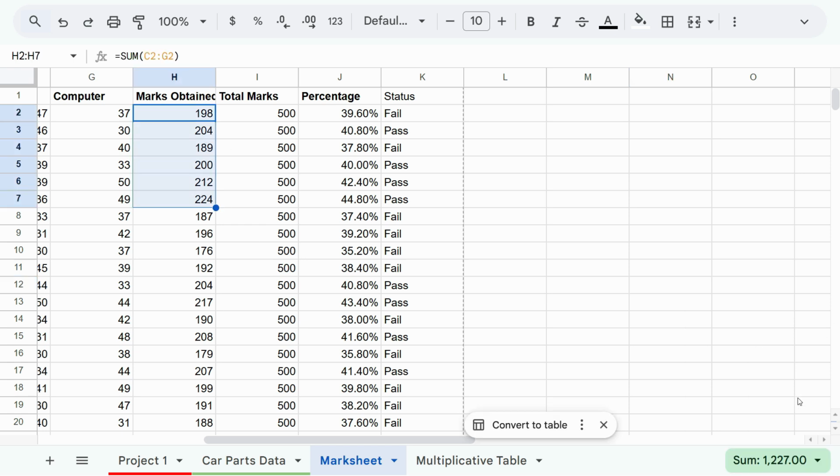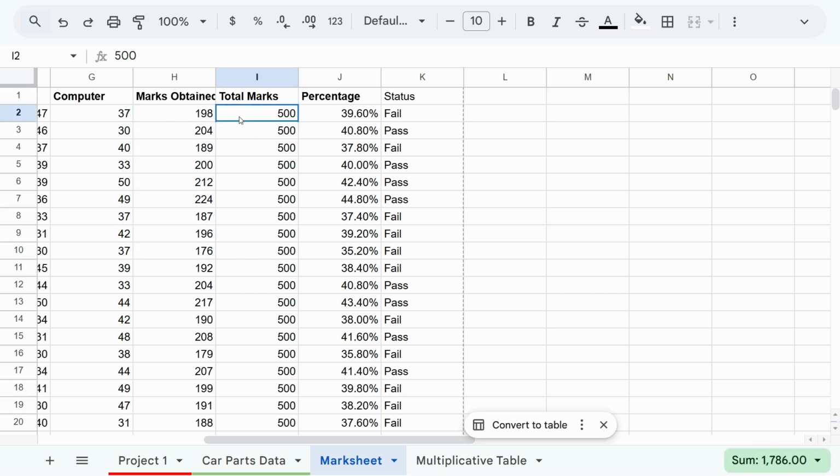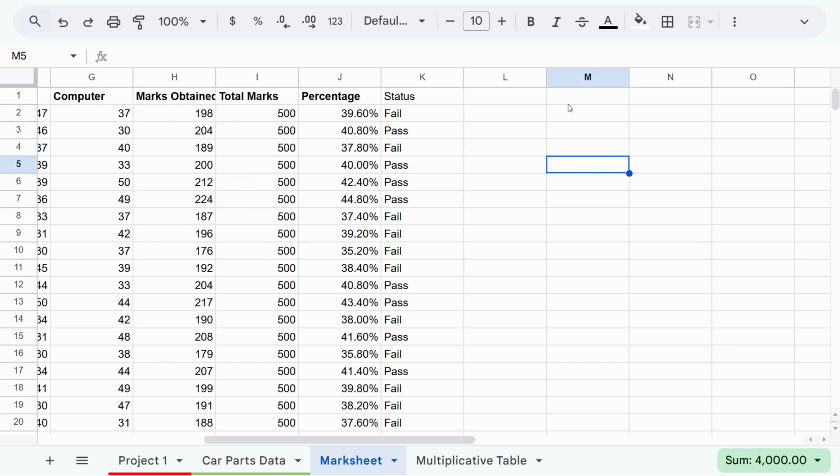As soon as we click on the bottom right hand corner, we see the sum and we can see the average, min, max, count as well. But there are some situations where you manually have to print it on the face of the sheet. That is the requirement that we need an actual printout of that. So the quick functions will not work here because this is just to show you the quick results. If we want to print it on the face of the sheet, we have to use a formula.